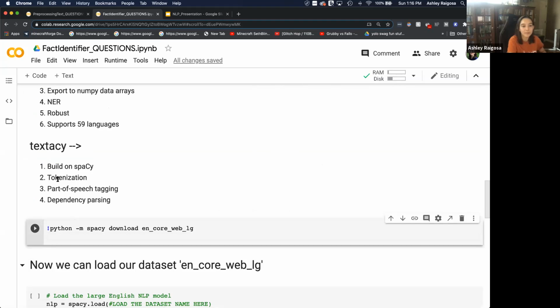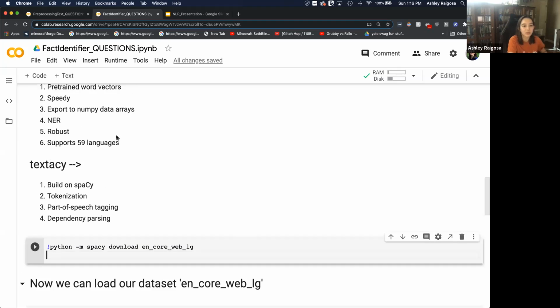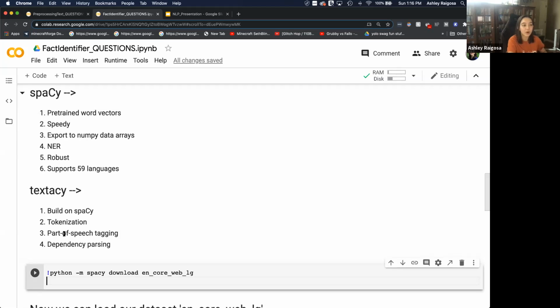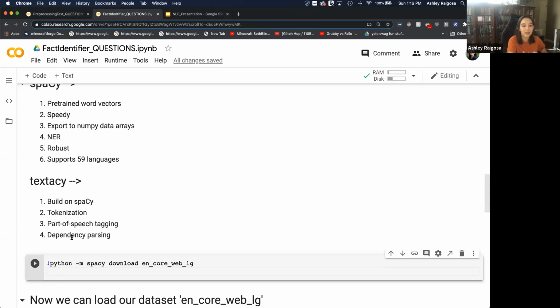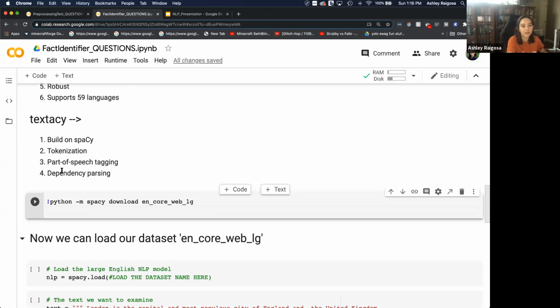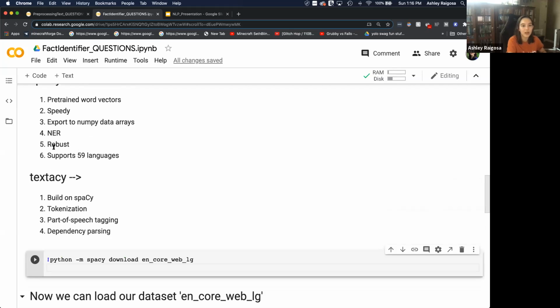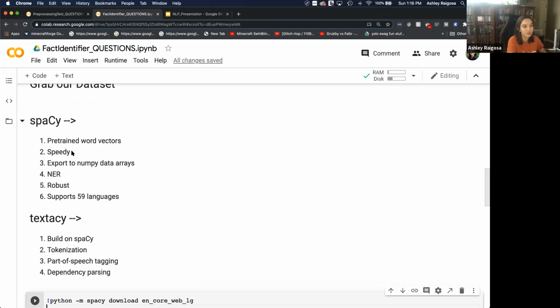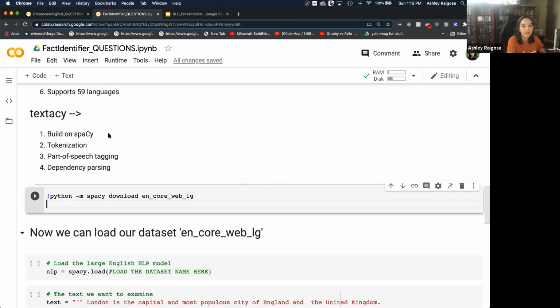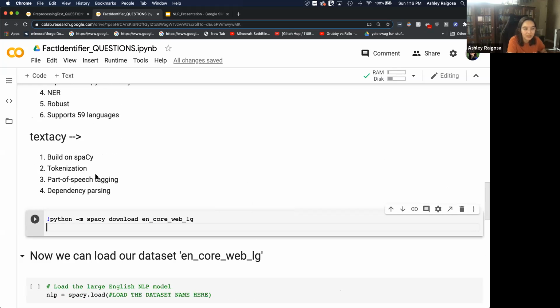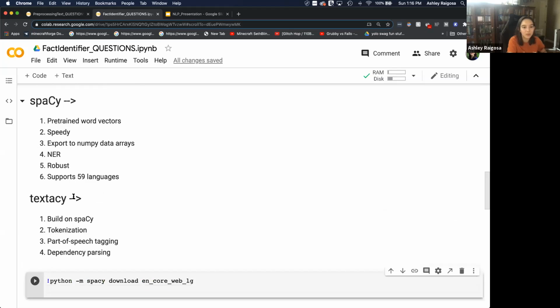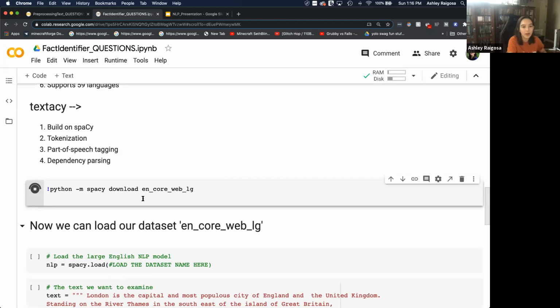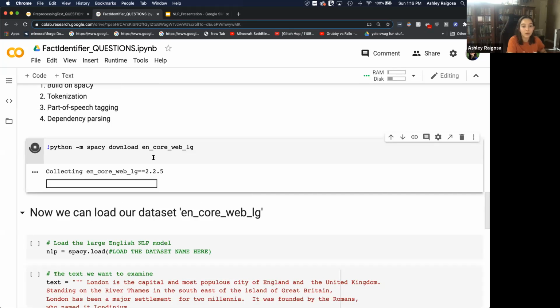Let me click out there, my bad. And it's really robust. It supports a lot of languages. Textacy is built on this library right here. It does part of speech tagging, and it has dependency parsing and tokenization. So essentially it's breaking down the sentence into simplified versions. And this one's going ahead and turning it into the numbers that our project needs to read. So think of this as the beginning, turning it into the simplified words. This is our numbers. So we're going to go ahead and import our data set.